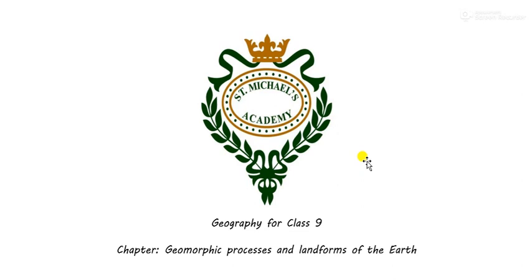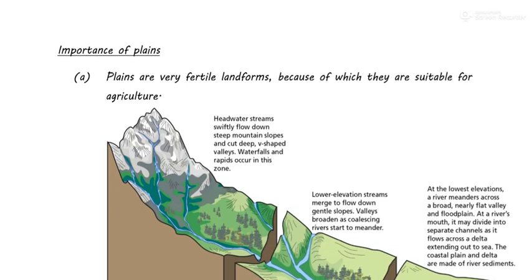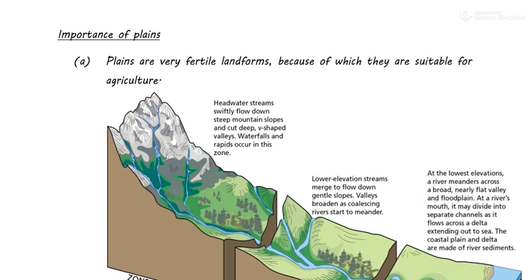This is the geography class for class 9 and we were doing chapter 4, geomorphic processes and landforms of the earth. We were almost at the verge of finishing the chapter and only a few topics are left with us to complete. And today we'll study about the importance of plains in our lives.